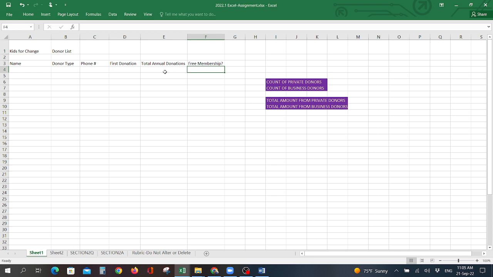It should be clear if they get it or not. That should be right there in the box marked free membership, based upon the total annual donations. Again, it must be an IF formula only. Remember, if you just type something in as the answer, you will not get any points. You must use formulas for everything you're asked to use formulas for.